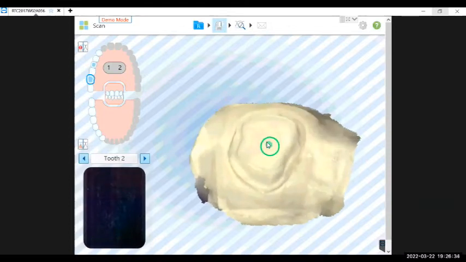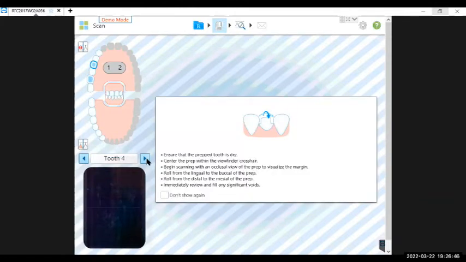Just a reminder, we are always moving that green dot to the center of the prep. That is what tells the scanner, this is my prep, the identifier. Go to the next prompt.